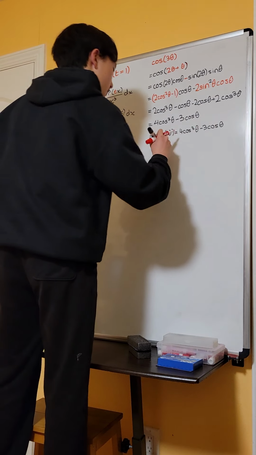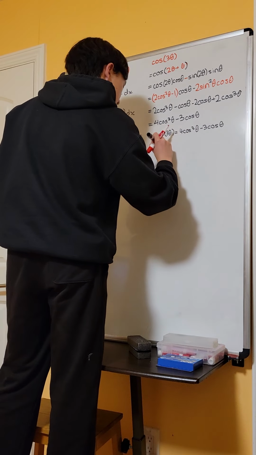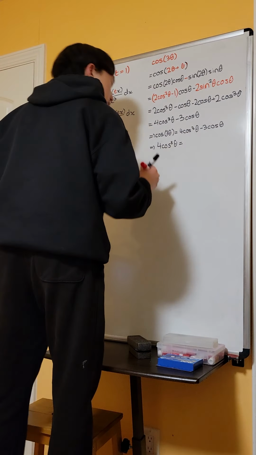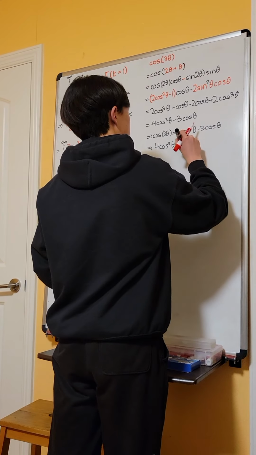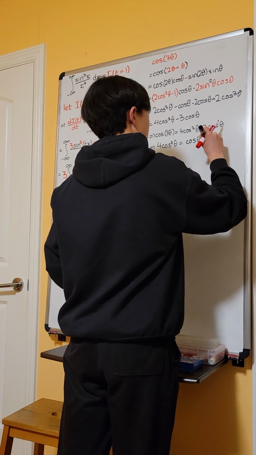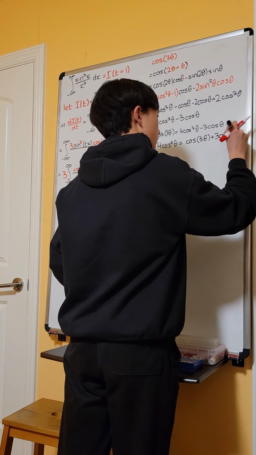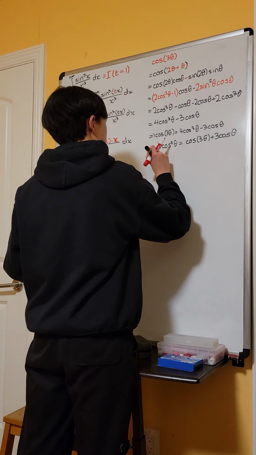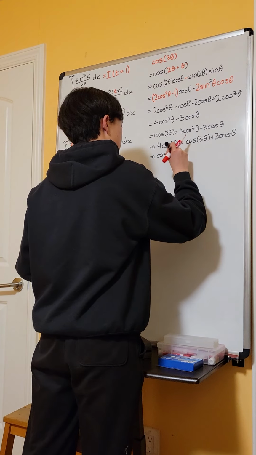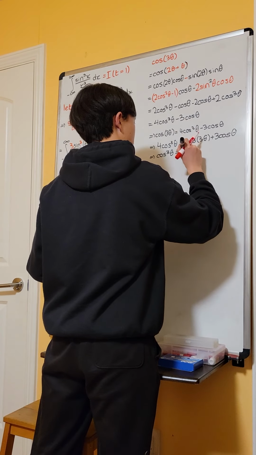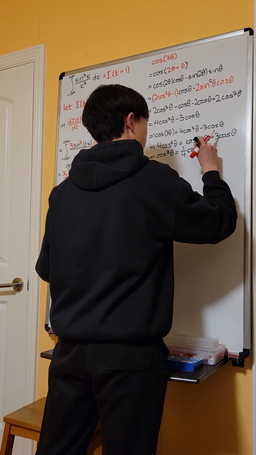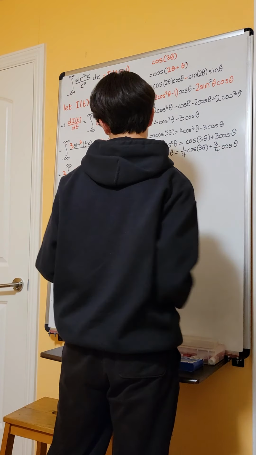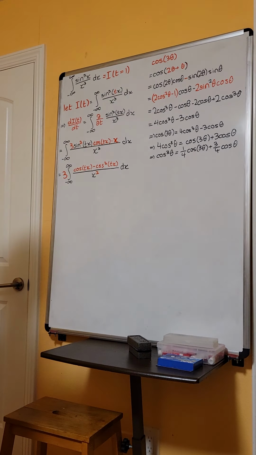Let's go ahead and add 3 cosine on both sides. So you just have the 4 cosine cubed left on one side. On the other side, you added 3 cosine, so you have cosine 3 theta plus 3 cosine theta. Alright, and now all we need to do to get a cosine cubed by itself is divide by 4. So we get cosine cubed theta. We can replace it with 1 over 4 times cosine of 3 theta plus 3 over 4 times cosine of good old theta.